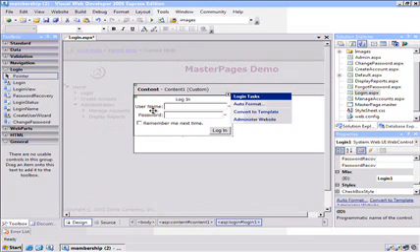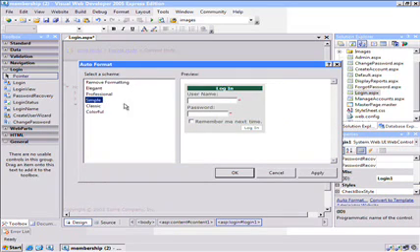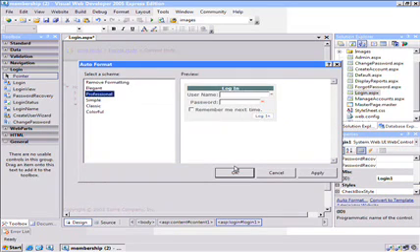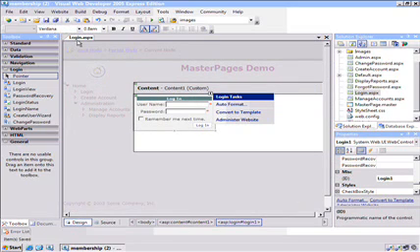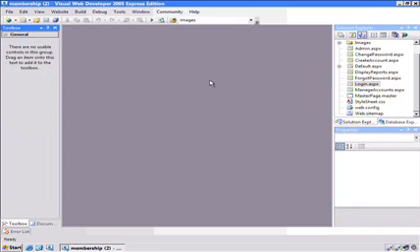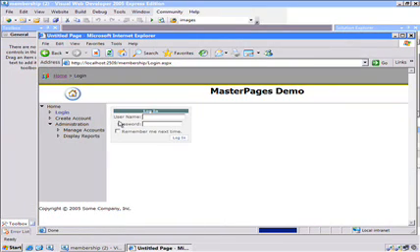So I drag that onto my form. I'm basically done. I can go to auto format and change it to, I don't know, professional is good. And let's hit save. And I think at this point, we can go ahead and bring up the site. Okay, so we have our anonymous template, so we can log in. I'll enter the account information that we just set up and log in.